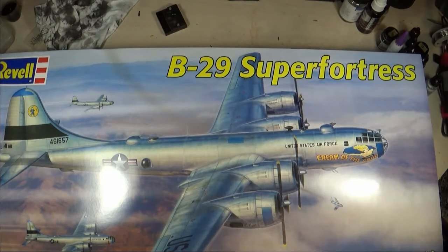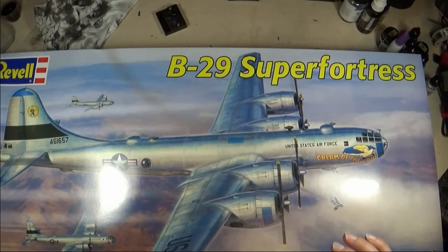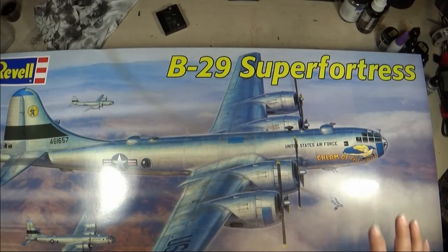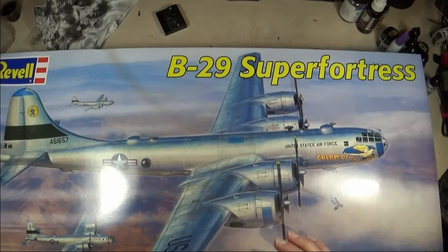Now, that was going for the MSRP. It's all guesses at this point. They haven't really released the model, so no one knows what the actual pricing is. There are a number of hobby shops in Europe that are pre-ordering the kit, and they have it pegged at an MSRP of $199 US. So you're looking at probably $250 Canadian when all is said and done for the new model, and that's when you buy it in Europe. If you buy it from those hobby shops, you still have to have it shipped across the Atlantic to get it to your door. That's not going to be cheap.